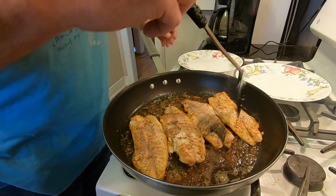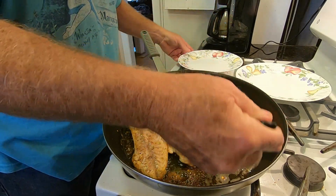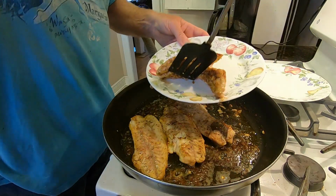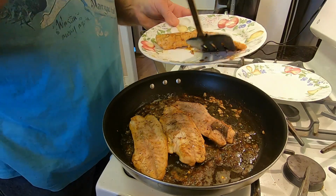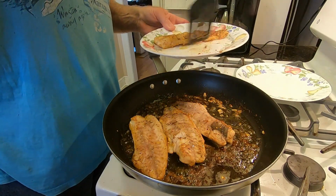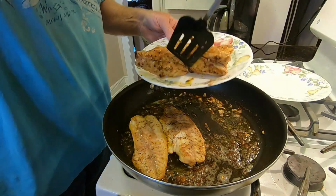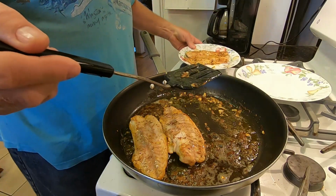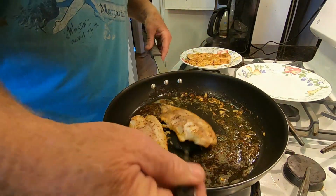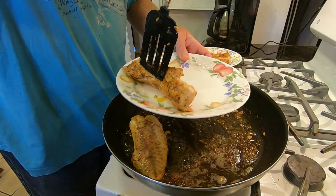Okay, after they went a while on this side, you can see they're flaking apart real good everywhere. We'll go ahead and take the fillets out. Try to keep them whole if you can. That lets you know that they're really done when they flake apart like that. Almost perfect.